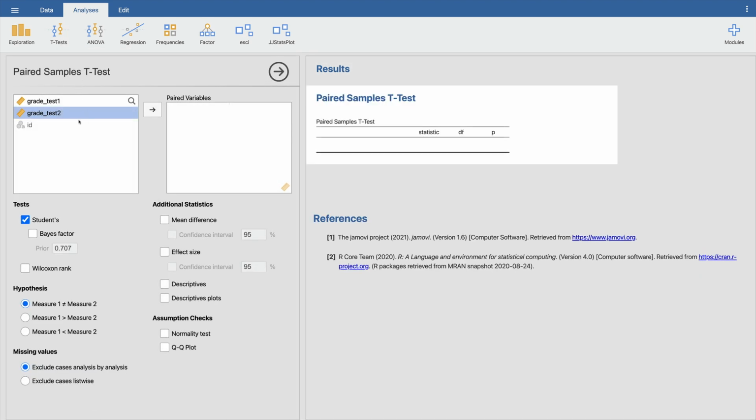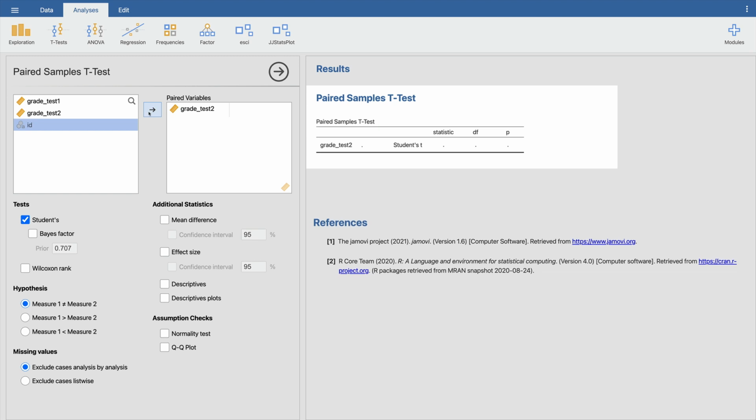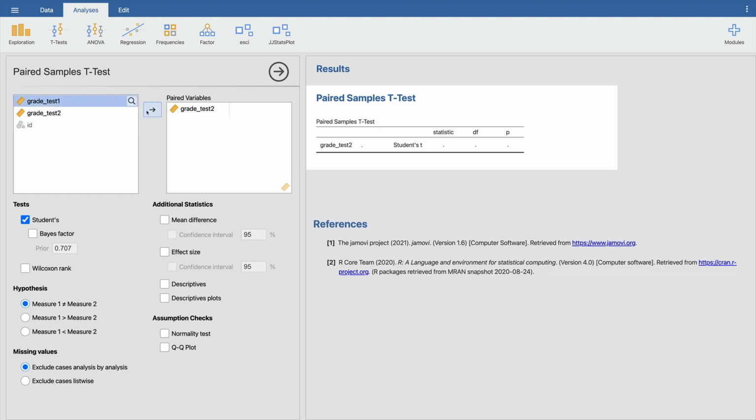Now I'm going to do a couple little things here. I want to set it up so that I have this directional hypothesis that they do better on grade test 2 than they do on grade test 1. So where it says here paired variables, I'm going to say what are the 2 variables that I'm going to be testing against. I'm going to go ahead and stick the first one in here as test 2. And then what I'm going to do is say that the other variable that I'm comparing it to is test 1. So you can see I have grade test 2, grade test 1. And already you can see that Jamovi is trying to get ahead of the game here and telling me what is going on.